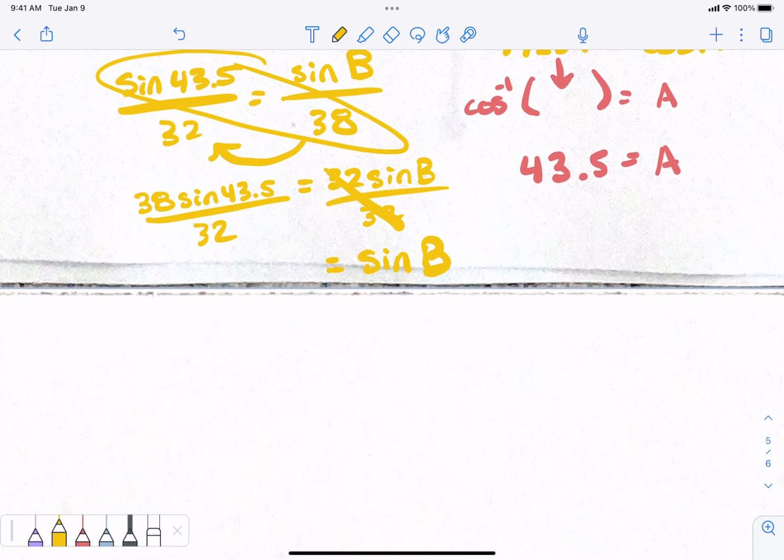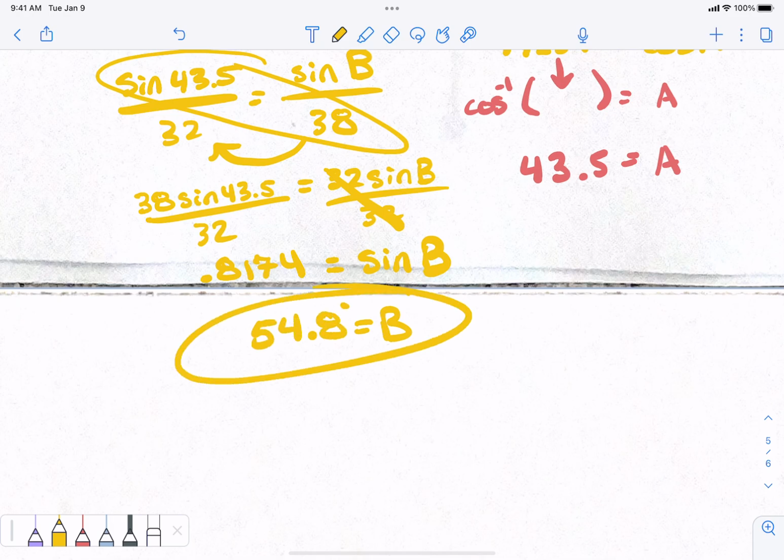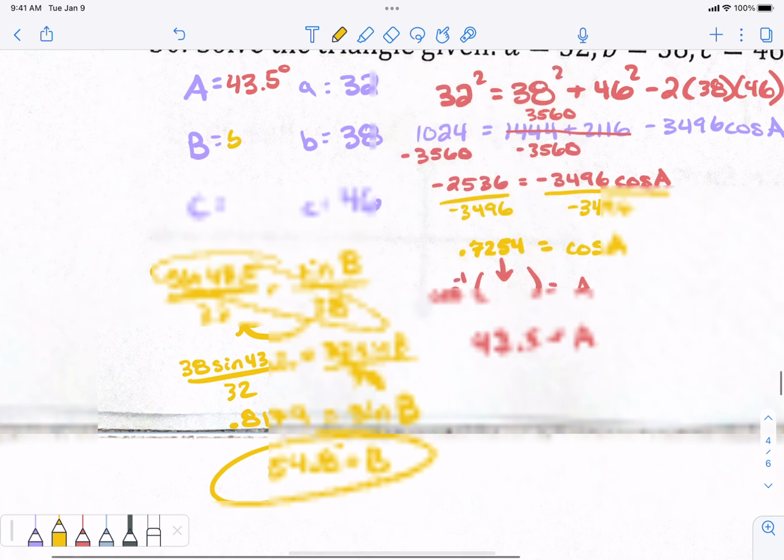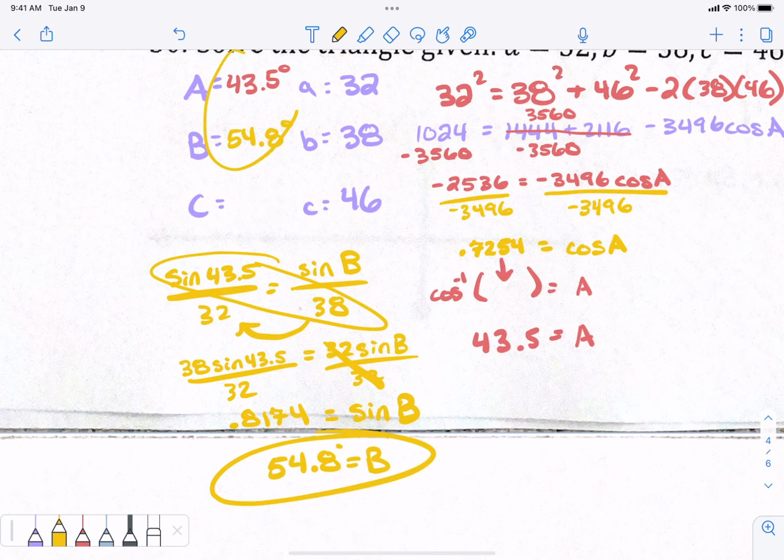I'm way behind. Sorry, you guys are so slow. She's going to tell us to make sure the biggest angles go with the biggest sides. What'd you get for B now? 0.8174, and then you do inverse sine. 81.7. He tried to tell me that this is the only piece I still have. 54.8. I take all this off because this is the only one I haven't used. Then I'm going to add and subtract from 180. Guys, be quiet. I did not even touch it. If I add and subtract from 180, I get 81.7 degrees. You're right, I use that in physics.